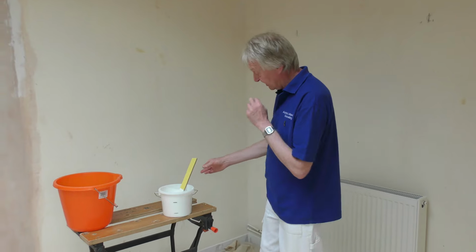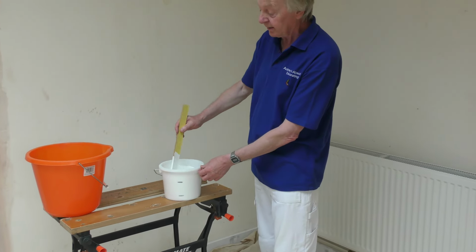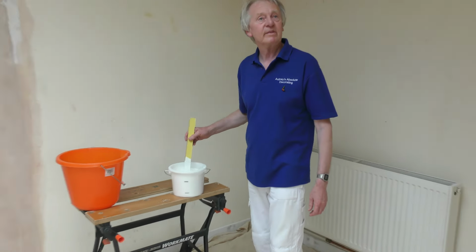Well, I've mixed up the paint here. As you can see, it's got a sort of consistency like single cream when you've mixed it up. So now I'm all ready to start painting the ceiling.